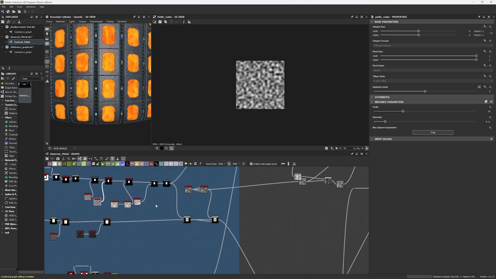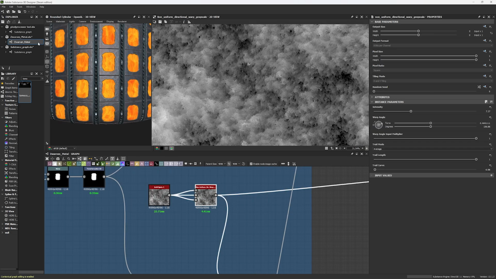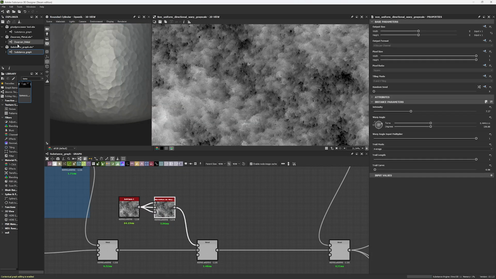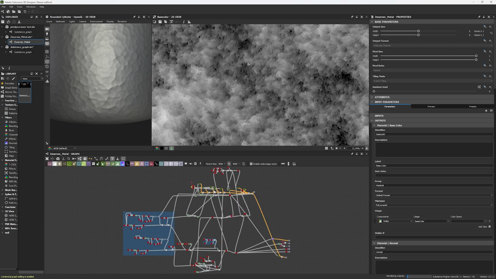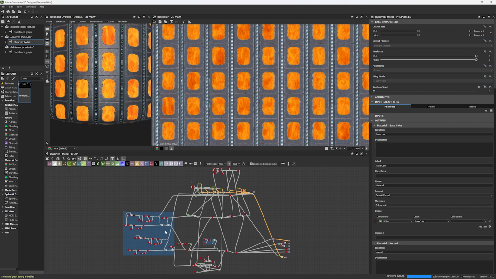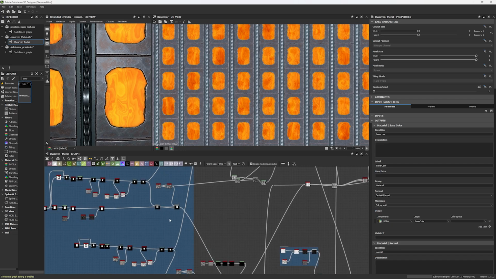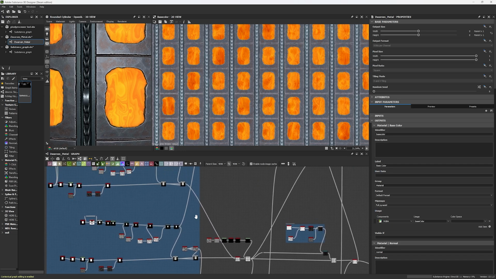But there's something else here, and yes, you have guessed it right. This is the exact same node that we used before in our hammer metal. You can see it right here. So we are already putting this here, and the real reason for this is because I know that it's going to be easier to give it a specific look and to maintain its quality when we tile it here with a tile generator.